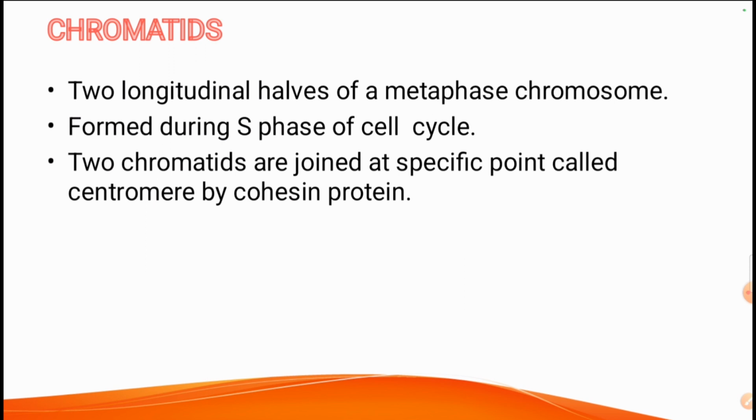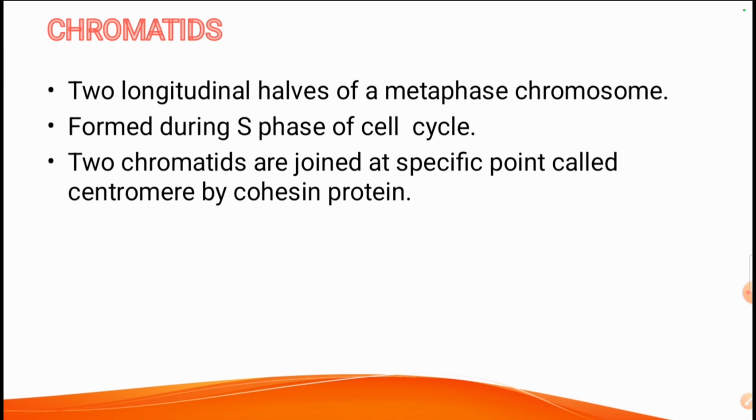It is because of the replication of a single DNA molecule. You know that each chromosome is made up of a single DNA molecule. Now during the S phase, the replication of DNA occurs. That means a single DNA molecule gives rise to two DNA molecules. A replica of it is formed. So ultimately a single chromosome is now made up of two chromatids, two longitudinal halves of a chromosome. The two chromatids are genetically identical, hence these are called sister chromatids.